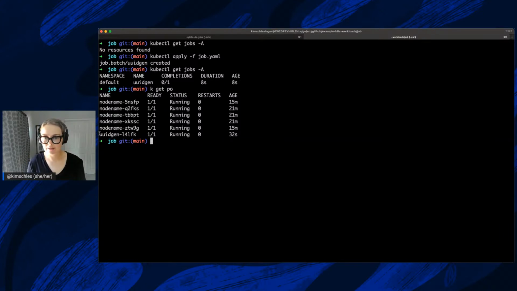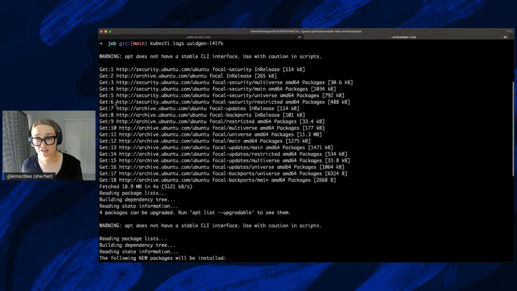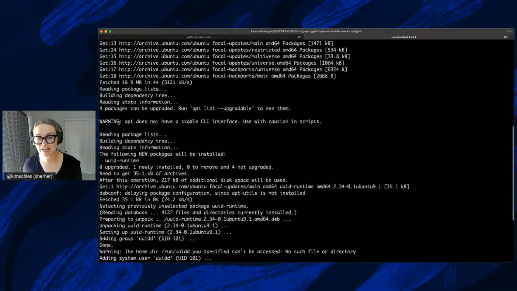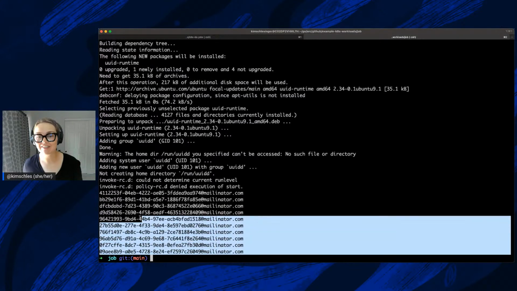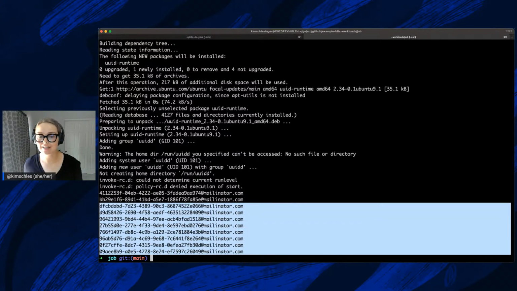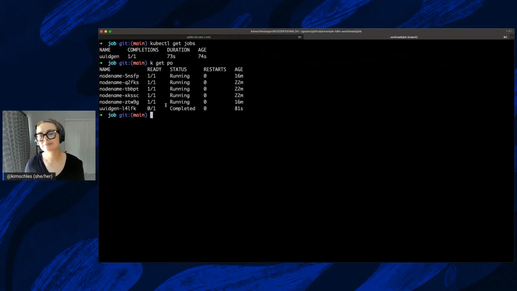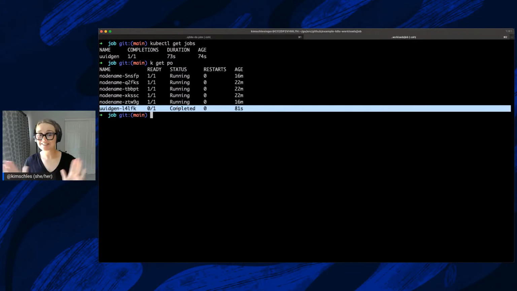And if I run kubectl logs for that pod, you actually see all of the things that are happening. That image creates an Ubuntu container, and then I'm installing uuidgen and then doing all the stuff. But at the end, I've asked for that container to cat the emails.txt file. And so you can actually see those are the 10 unique IDs plus emails at the end. So let's see if that job is still running. kubectl get jobs. It looks like it is completed. So I think if I look at the pod, it says it's completed. So that pod is done. That job is over. It happened once, and it's ready to go.